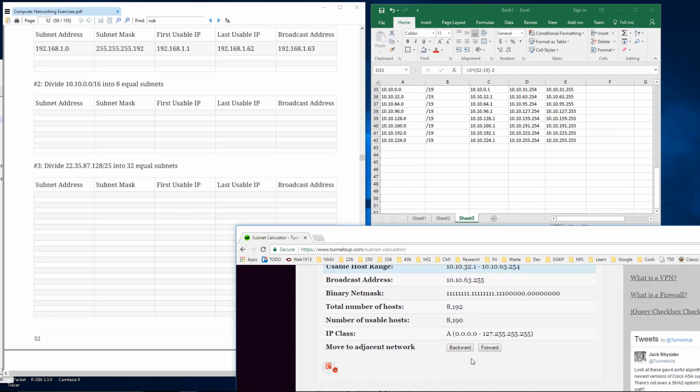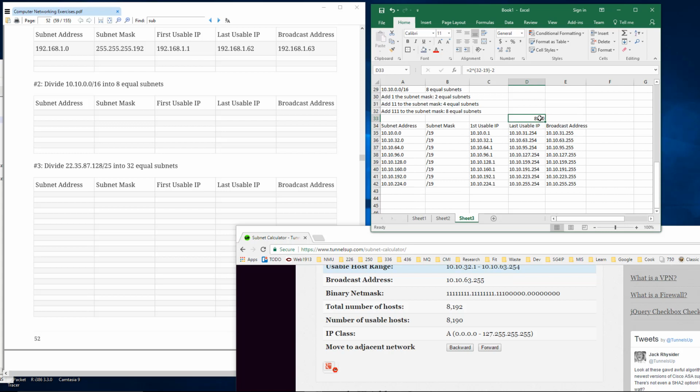Okay, so the information that we calculated manually, just notice, I calculated here the number of usable hosts. That does match the number of usable hosts. You may have seen this 8192 and thought I screwed up. Well, this just includes the network address and the broadcast address. Those are not really usable for our purposes. Okay, so we have enumerated that subnet.